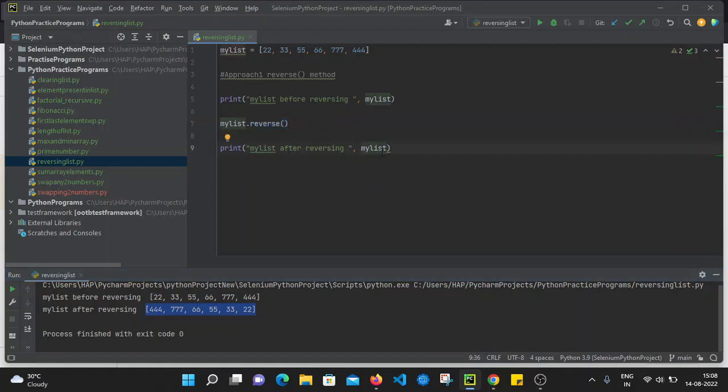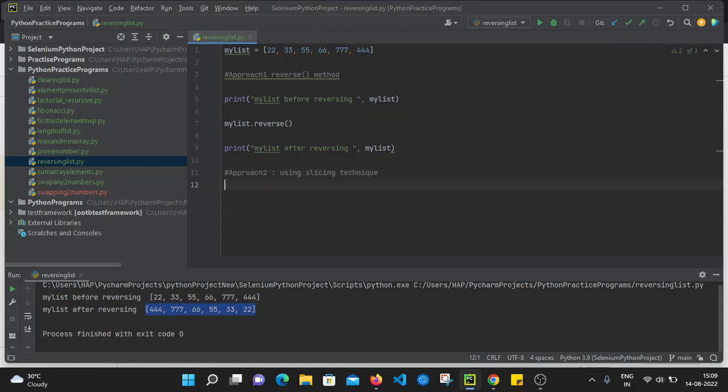Now let's see approach 2, which is by using the slicing technique. In this we can use the slicing operator. So what I am going to do is comment out the first approach code.